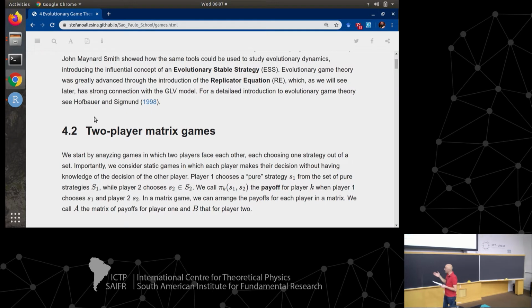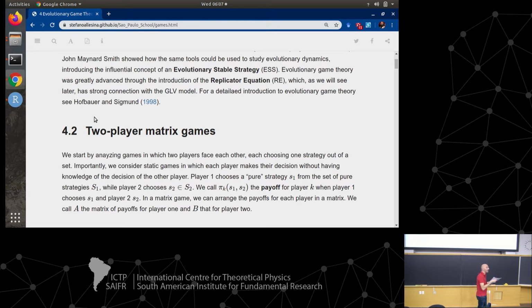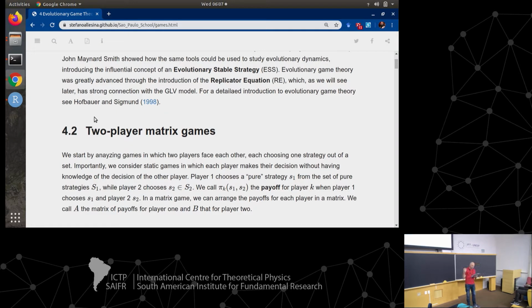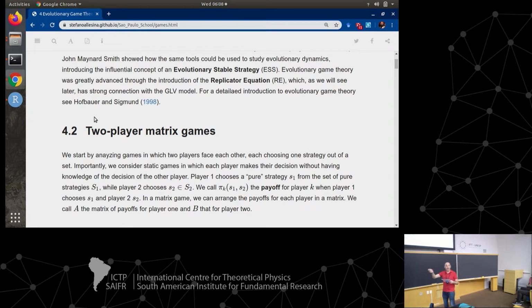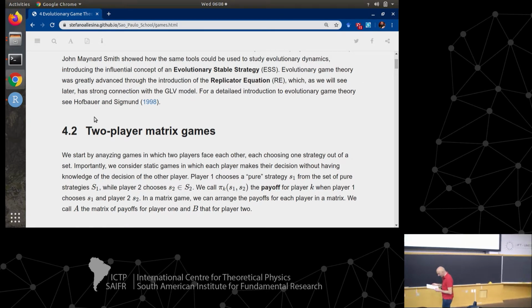So there is this equilibrium, but can I access this equilibrium by evolution or not? And then this launched this idea of evolutionary game theory, in which basically the strategies are the populations themselves or the phenotypes themselves. And to study this, one of the most useful tools is what is called the replicator equation that was introduced in 1978 and was studied a lot by Hofbauer and Sigmund that I already cited several times, and now I cite them again because they really are the masters of this thing. Okay, so we're going to get to the replicator equation. How does it connect to Nash equilibria and evolutionary stable strategies? And then we're going to connect it back to what we've been doing on Lotka-Volterra.